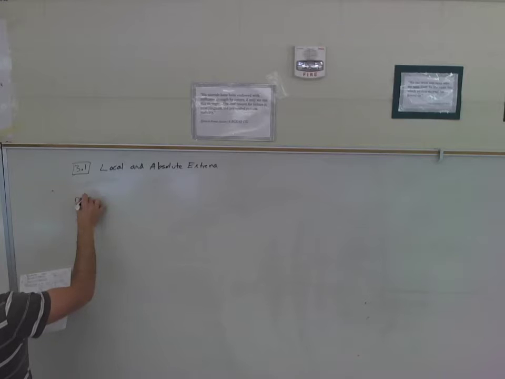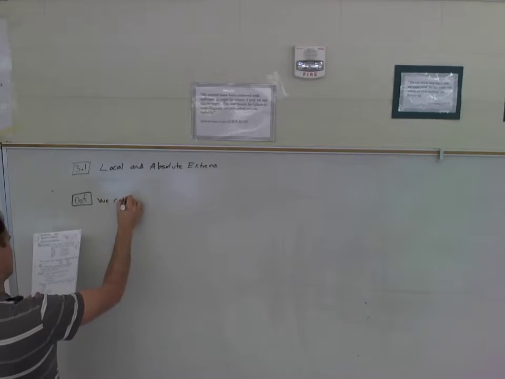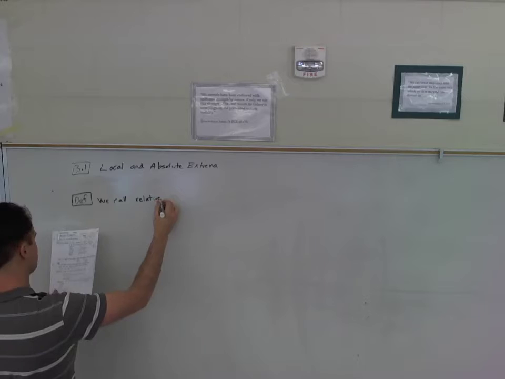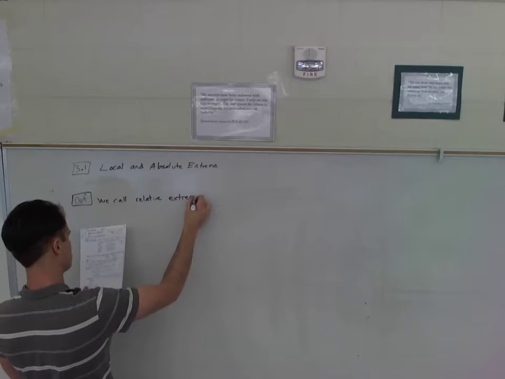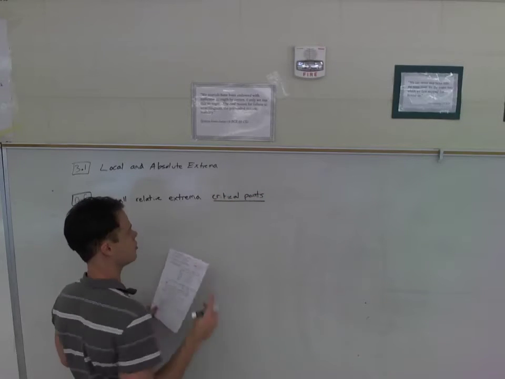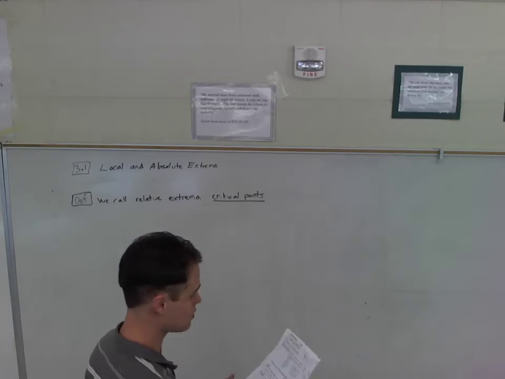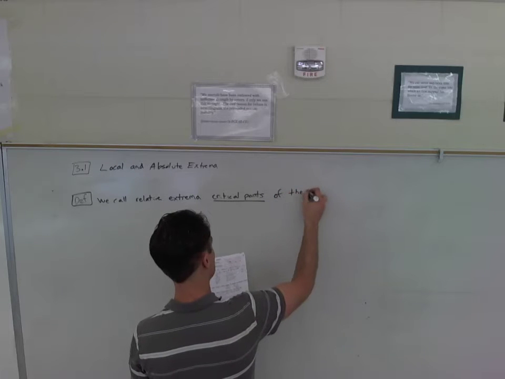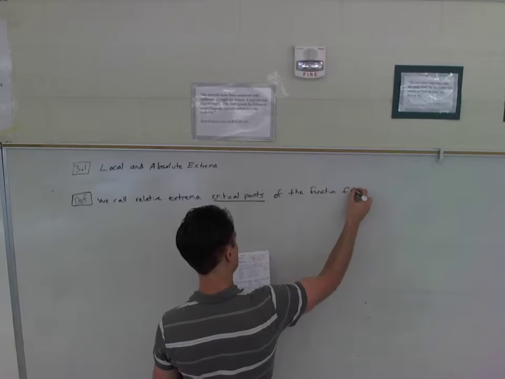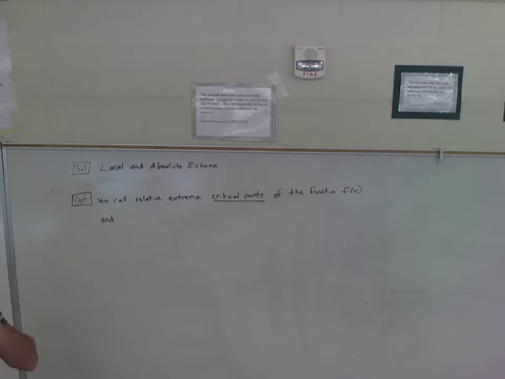So let's do a quick definition. I think we've seen that word local before, haven't we? In the neighborhood. So we call them relative or local extrema, it's the same thing. Critical points, this is big. I'm sure they'll ask you this on the exam in certain places. A critical point is a local or relative extrema. Those are all the same things. This is like a theorem and a definition all in one, kind of.